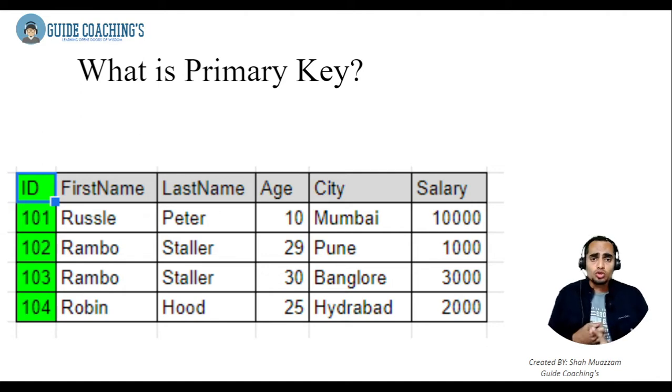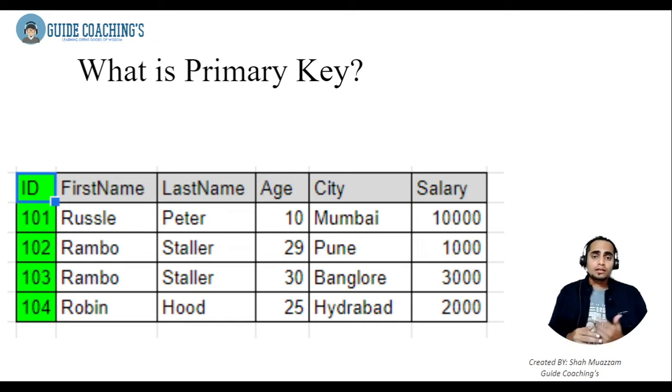So if you see, that is the column where I have implemented the primary key. The two conditions again with the primary key: the first condition is it cannot take a null value, and the value cannot be duplicate. Okay, so those are the two parameters and two basic conditions of a primary key. It won't take a duplicate value or a null.